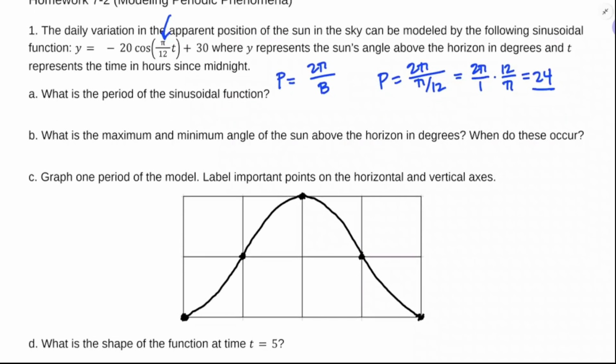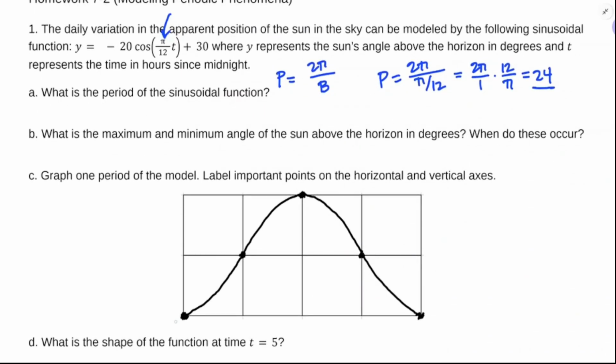So we're going to need the phase shift. Since we already have the period, the phase shift is 0, since it's just pi over 12 times t. And then the period is 24 hours, so I'm going to put that there. Halfway between would be 12, and halfway between 0 and 12 would be 6. So I would add 6 more to 12 and get 18. That makes a lot of sense, because 18 plus 6 more would be 24. Then I go find the midline. That's the number that's added on the outside, which is 30. And then the amplitude is going to be 20. So I'm going to go 10 here and 50 up there.